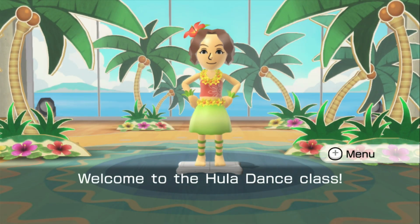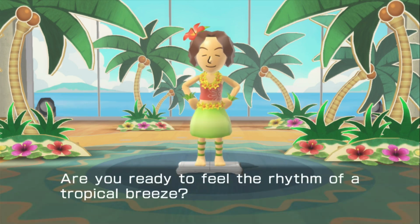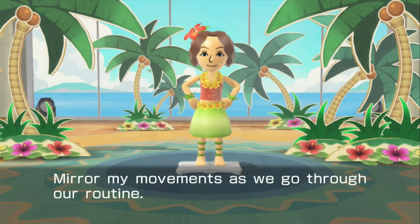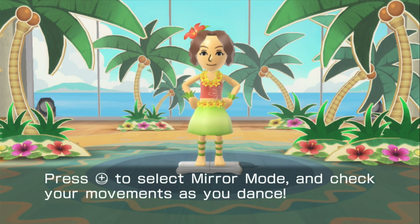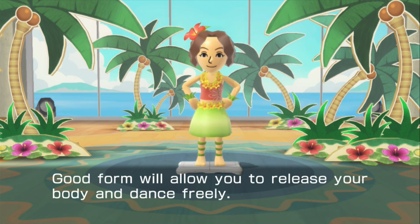Welcome to the hula dance class. Are you ready to feel the rhythm of a tropical breeze? Mirror my movements as we go through our routine. Press the plus button to select mirror mode and check your movements as you dance. Good form will allow you to release your body and dance freely.